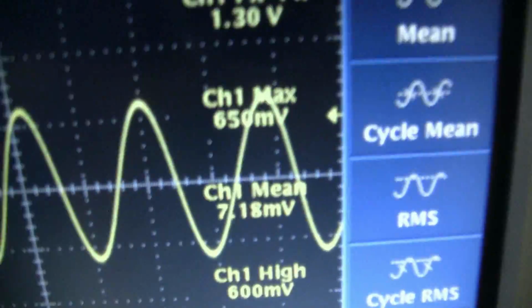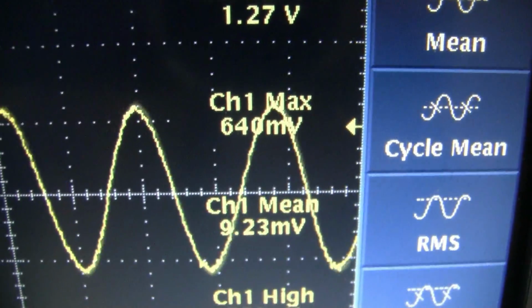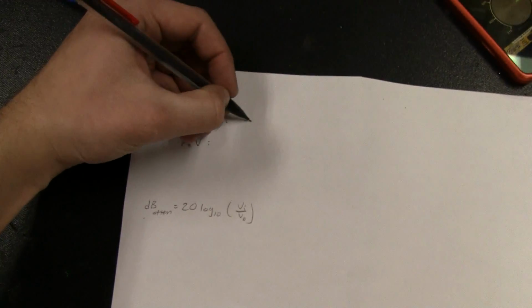We're just dead keying, and we're going to look at the max value there, and it's fluctuating just a little bit. If I can hold the camera steady, it was about 600, jumping around a little bit. We'll call it 650 millivolts. So I'm just gonna dead key 650 millivolts.